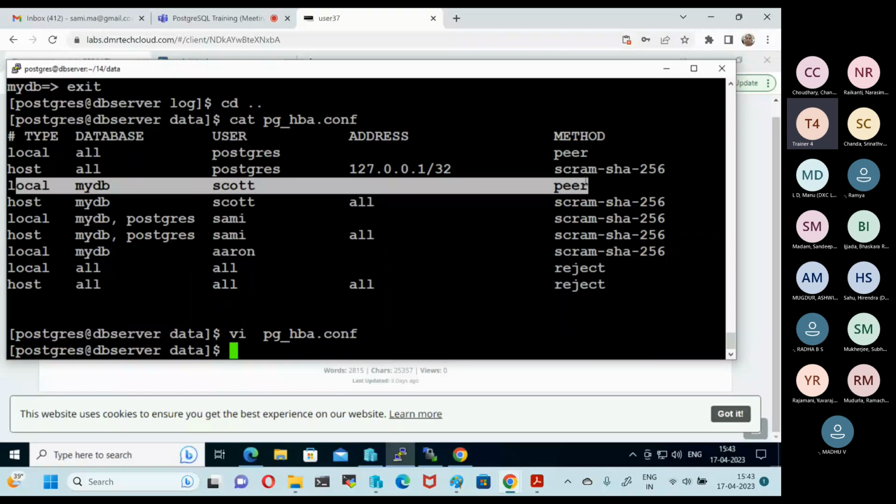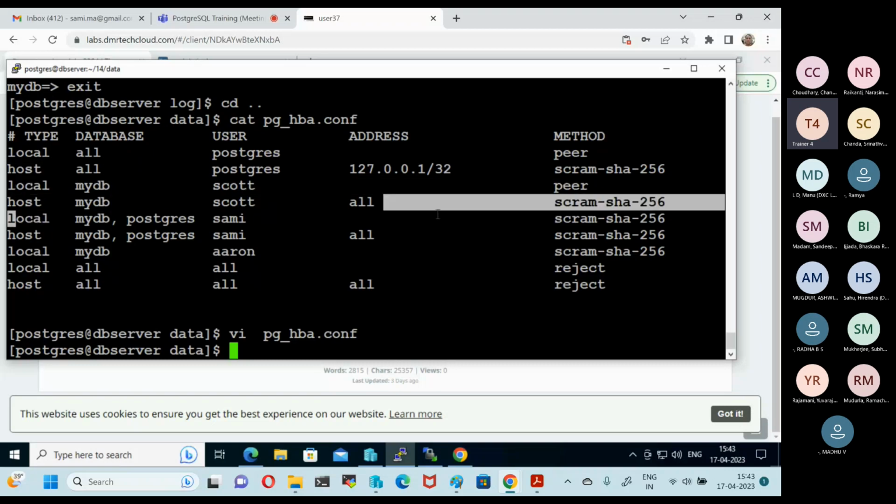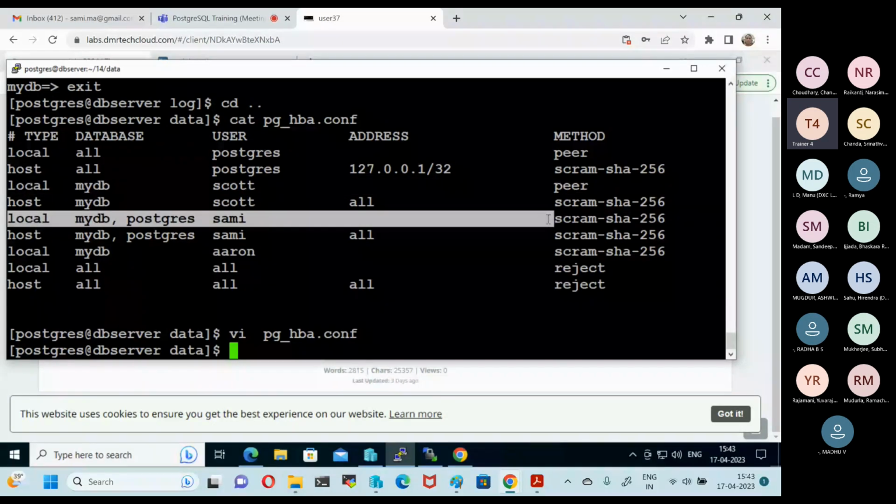Peer connection means if the OS user and the DB user are the same, that is a peer connection, and it is a passwordless connection. We have a local connection for SAMI user also, but that requires a password.